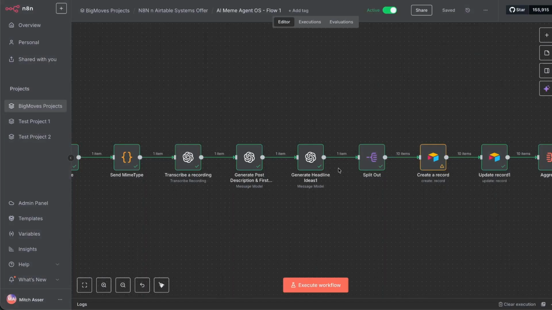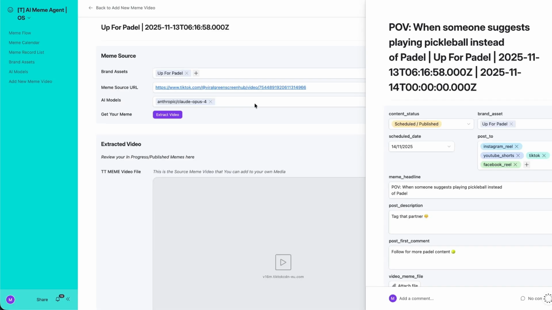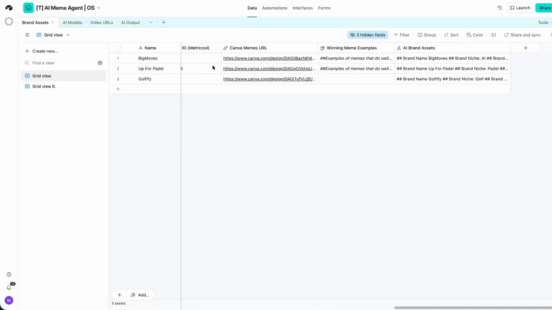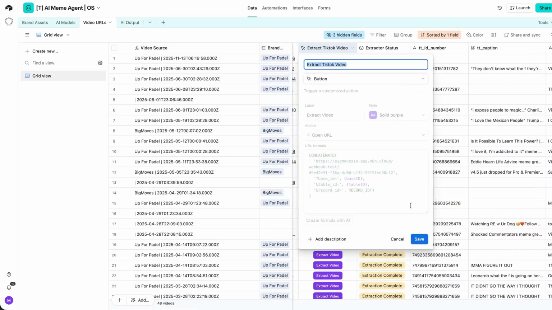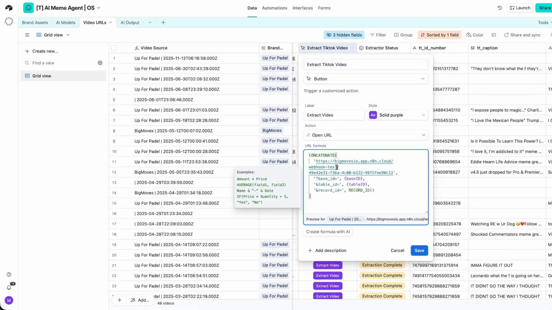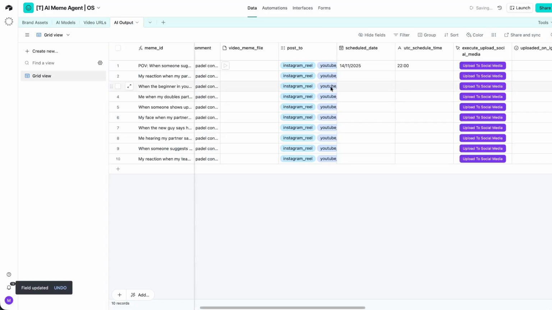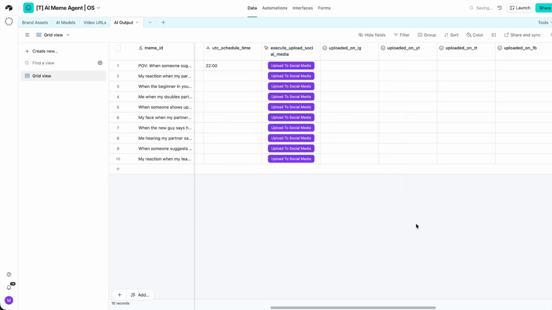So that should work. Let's just turn both of these on and see if it works in production. So if we turn them both on, we need to remove the webhook test from the formula. So we'll remove test from this formula here. So we just have a standard webhook, and then we do the same in our AI output field, and then we'll just remove this here.